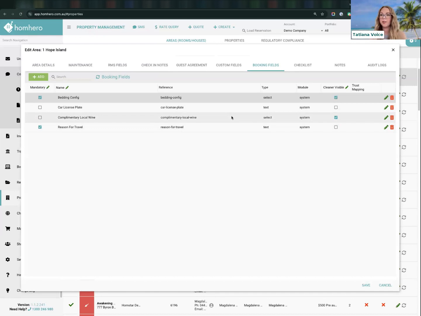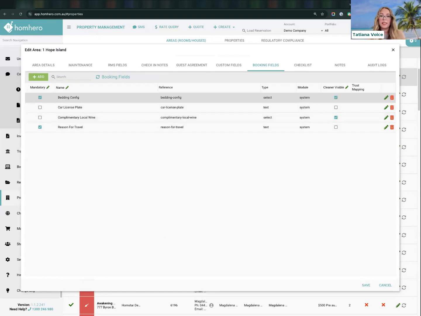Another one there, in case you've got really good cleaners and they do extra services for you, you might include a local bottle of wine, and the guest can choose whether they want a red or a white. And you can make that visible for the cleaners as well. Anything about the booking that we don't already have that field, you can create a booking field, make it visible to your cleaners if needed, and then also use that in your correspondence to personalize your messages with your guest.